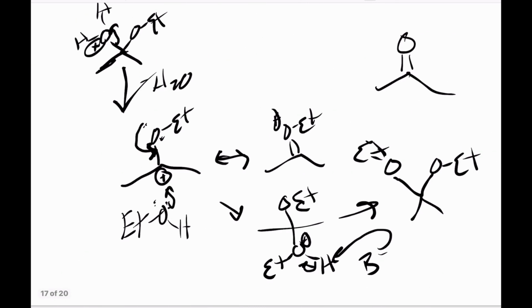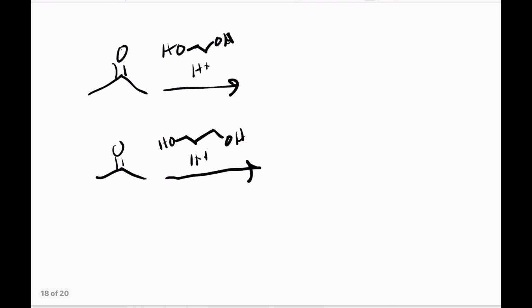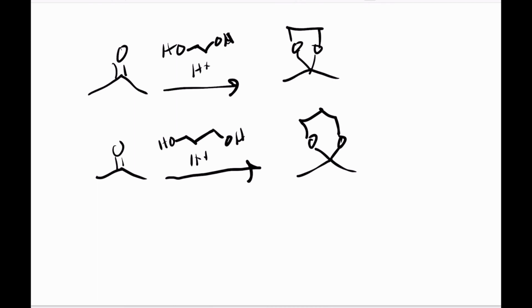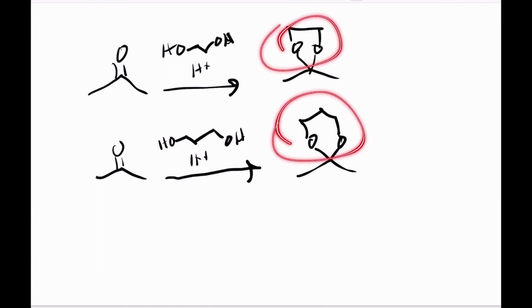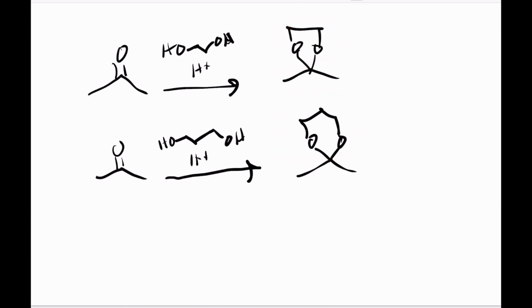If I follow every single step of that mechanism exactly the same, what I will make is this. For the top reaction, I will make that compound, and for the bottom reaction, I will make that compound. And those are great compounds to make because, as we've learned going all the way back to the very early weeks of fall quarter, one of the major differences here is we have a 5-member ring here and a 6-member ring here. And while the 6-member ring is going to be slightly better than the 5, they're both really great stable ring sizes to make in organic chemistry.